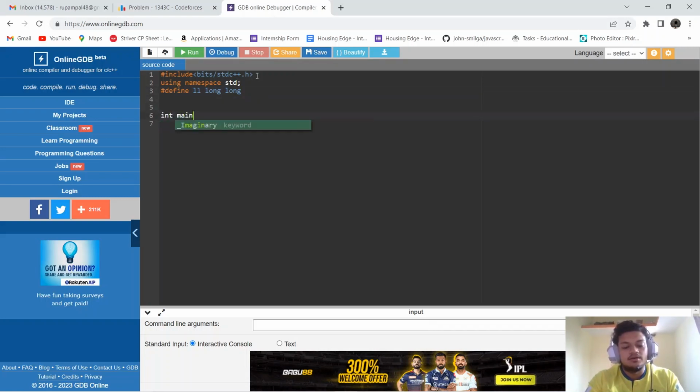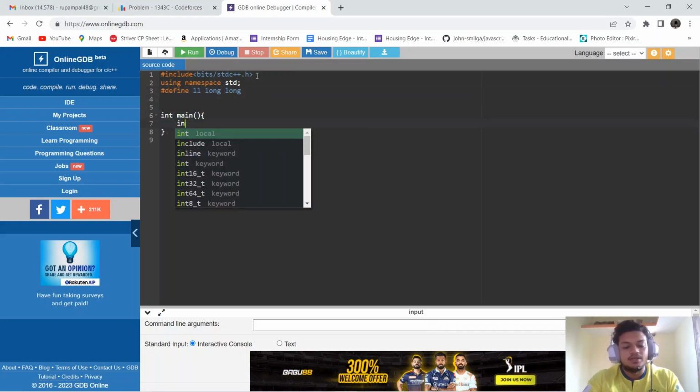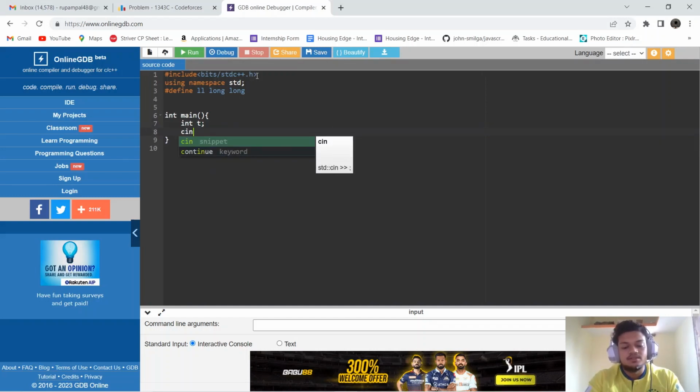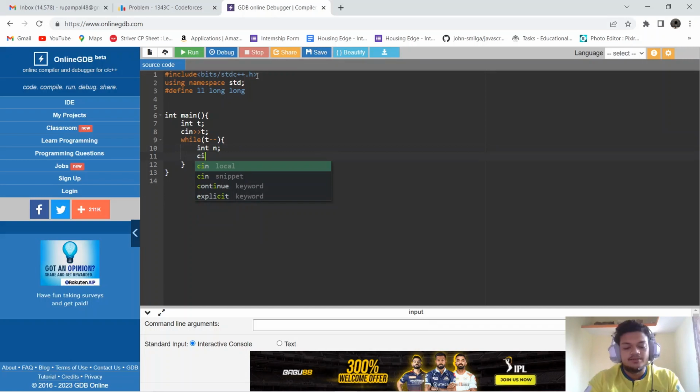First we'll take the test cases: int main, int t, cin t. Then we will run a while loop for the number of test cases. While t--, we will take the number of elements n, and then take the input.